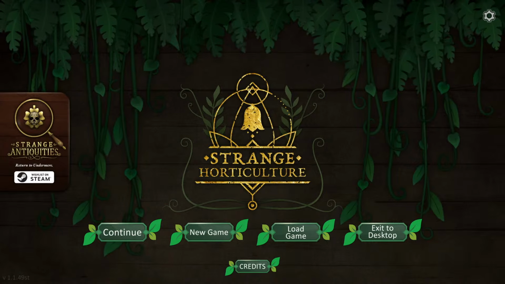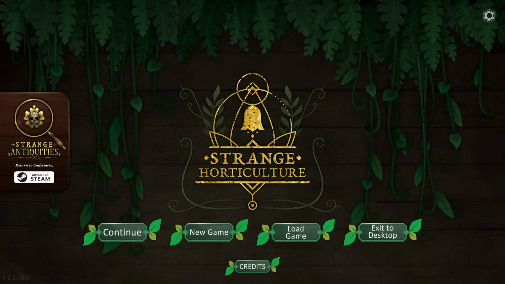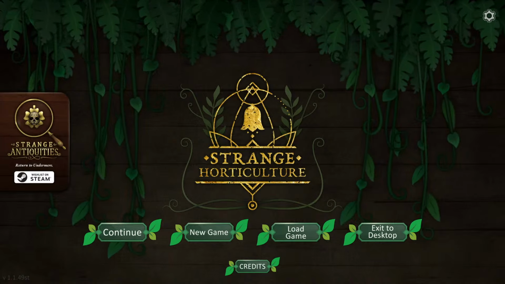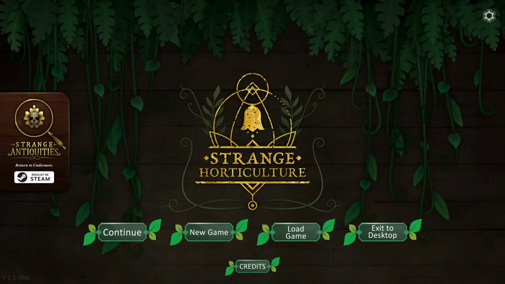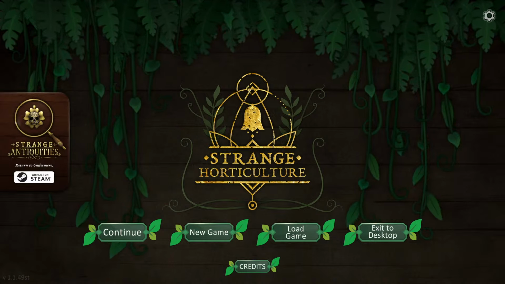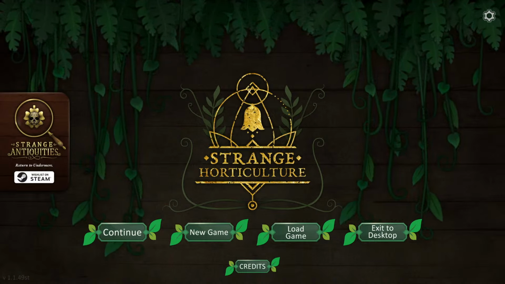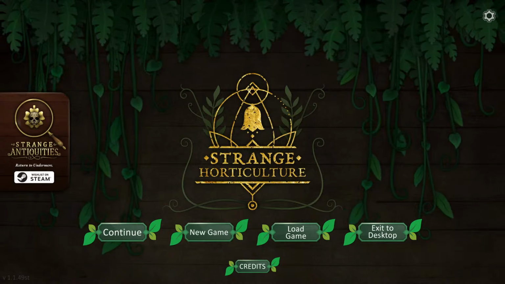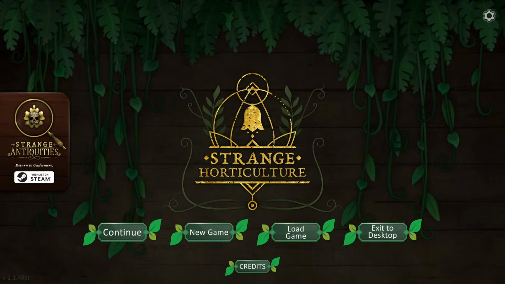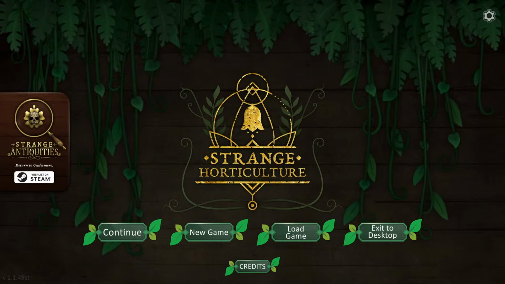I did a poll, and oh my gosh, you guys had so many responses to the poll. Thank you so much. The winner of that poll was Strange Horticulture, so we're going to be playing Strange Horticulture, which is actually perfect timing because Strange Antiquities releases on September 17th. So we should be able to get through Strange Horticulture with plenty of time to see the new game.